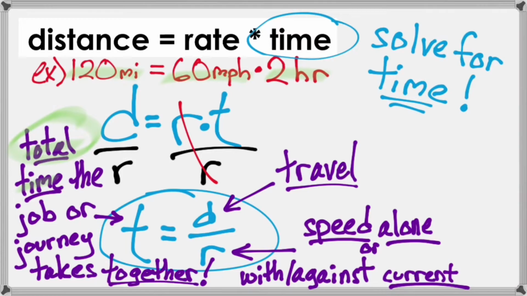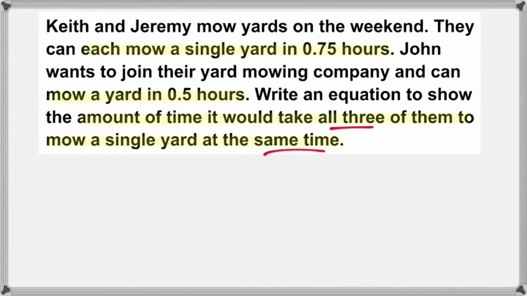And the same thing would be the total amount of journeying that you would be doing. If let's say you're biking somewhere to and from, or you are on a boat somewhere to and from, time is the amount of time it takes you doing something together. All right, enough talking. Let's just go ahead and get to some practice problems and take it from there.